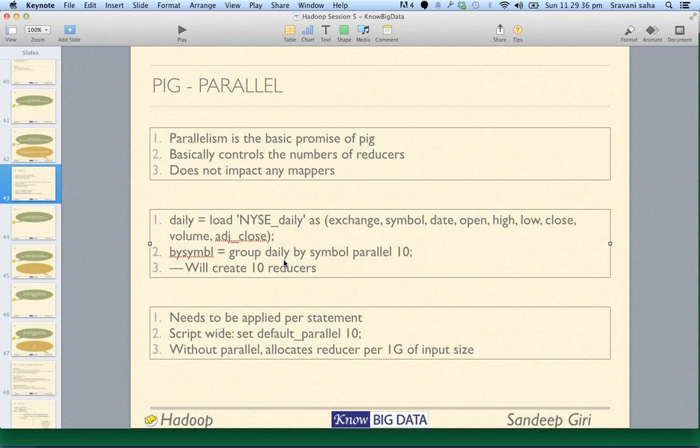But in general, if you are aware of your data size and your cluster, giving it a number, generally you give a number of jobs equal to the number of data nodes in your cluster. That's the upper limit for parallel, the total number of nodes, because beyond that number of nodes you cannot run a job. All right.